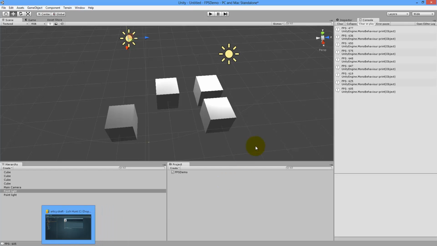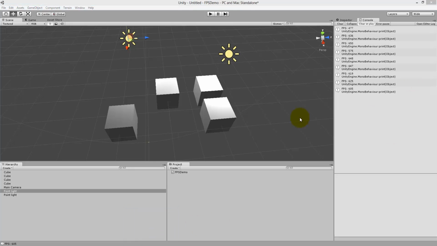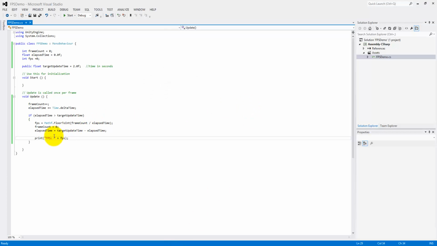Alright, well, let's add a little bit of extra functionality in here. So let's hop back over to our code here. Now, let's say we want to put this in a label. All of our label stuff needs to go into onGUI. Capitalization is important on this, otherwise Unity will not pick up on it. And there's going to be a full GUI video later. But for now, let's just take the easy way. We're going to use a GUI layout.